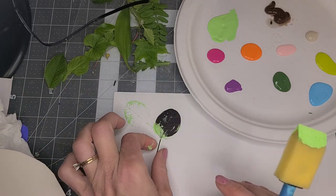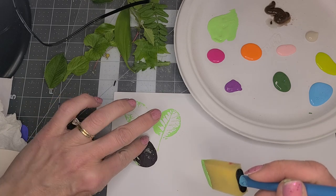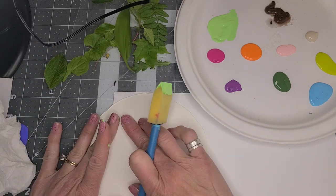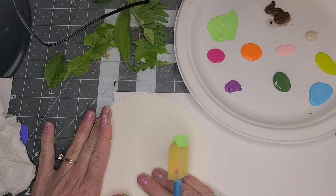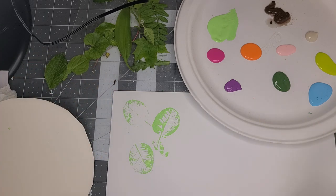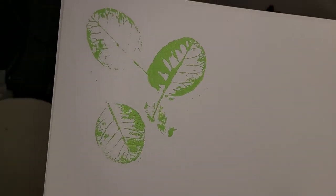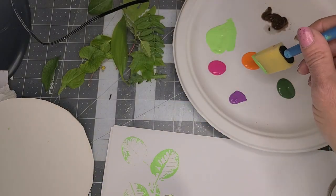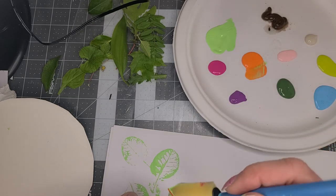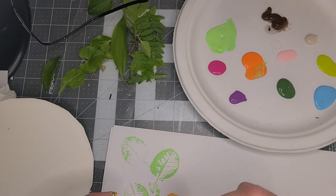Okay, let's see what that looks like now. That one is a little clearer, but there's almost too much paint in the center. So I'm going to try that one more time — and you can do different colors at the same time. I'm going to mix and match some of the colors so that it gives different colors, and that's okay too.